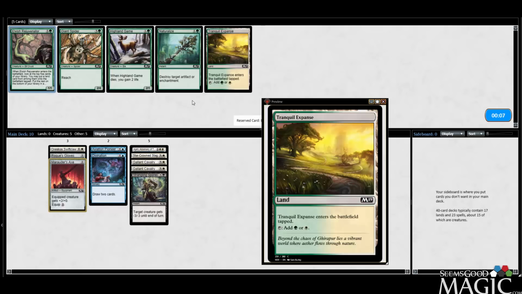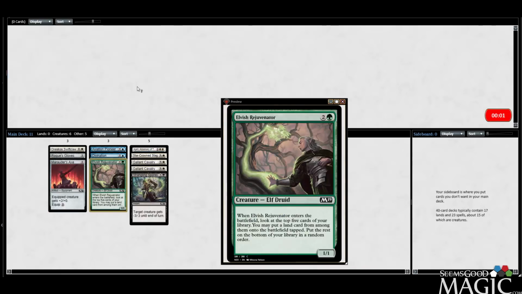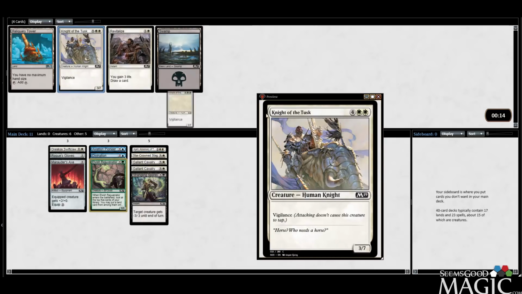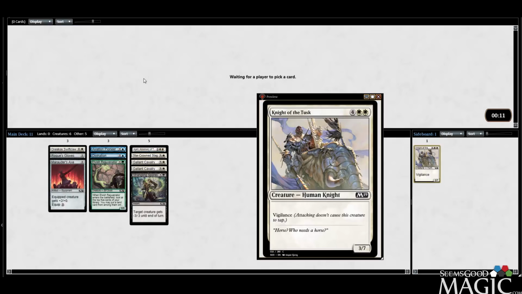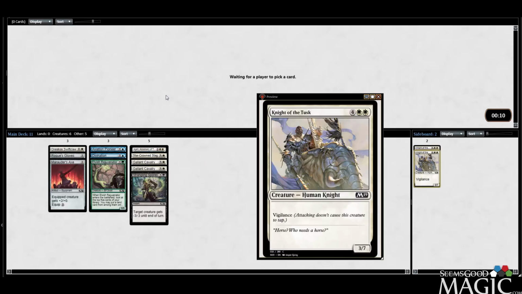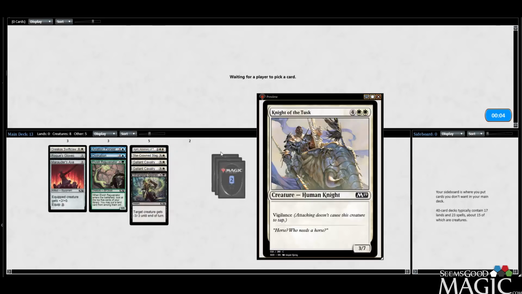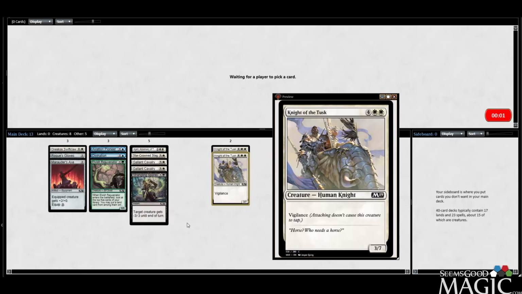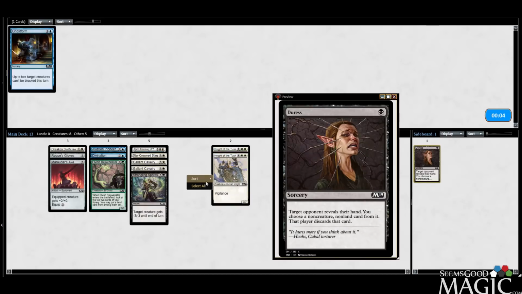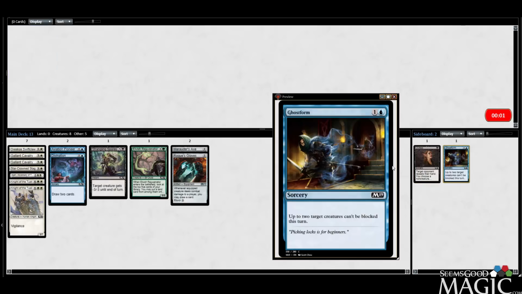Although I could take the Expanse for green splash. I feel like that much green, though, is kind of telling. Maybe that was just a weird coincidence. I don't know. All right. All the Knight of the Tusks that we don't need. Guess I can consider them for now, but pretty unlikely to happen. I'm going to take the Duress. And last pick, blue. That was a weird pack one.